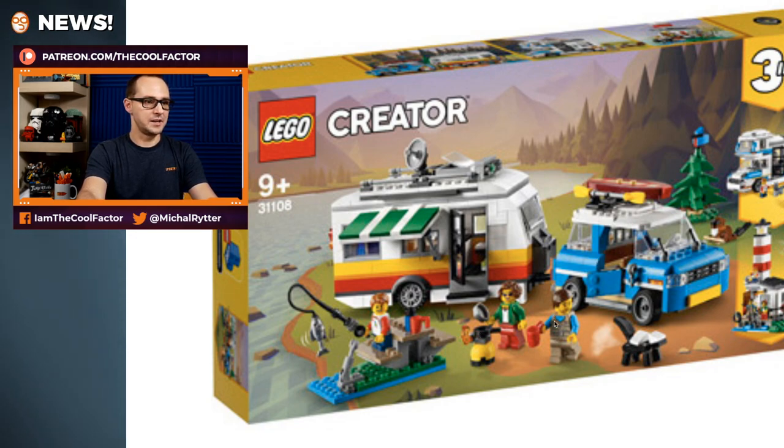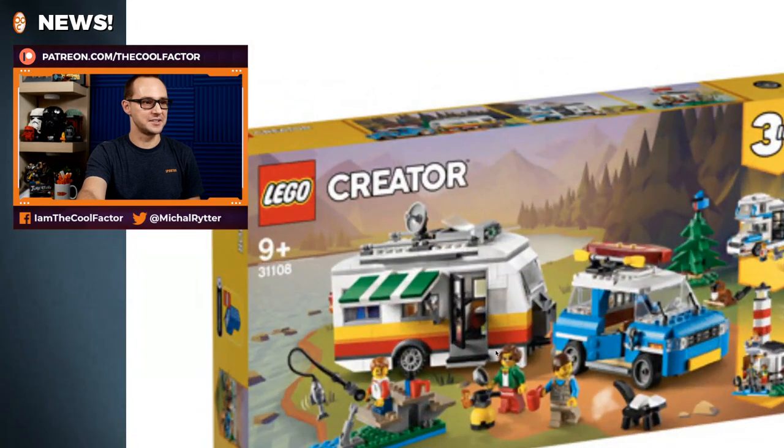And the camping family. I wonder if that's the same camping family that we've been seeing in the previous sets. There was sort of a story from a kid growing up to be an adult in one of the sets. That was kind of crazy, but there is a small... is that a skunk? I think that is a skunk. Oh my goodness, I didn't even notice that in the first place.